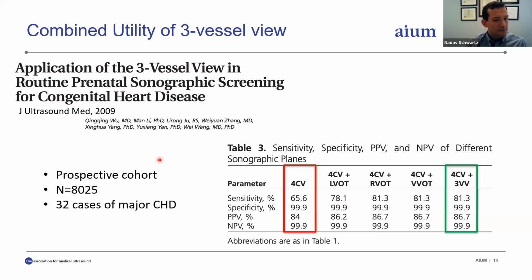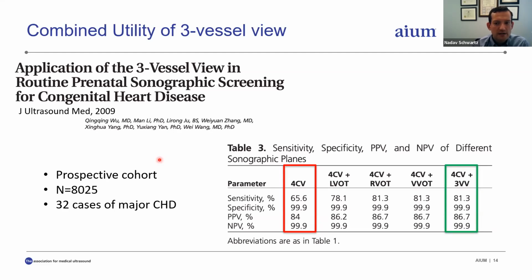Now, there are some potential limitations to this study, because you would imagine that when they're doing this kind of work, they're doing the anatomy scan, and the three-vessel view is being obtained during the same exam and by the same sonographer as the outflow tracts. So could it be that you have the same test characteristics because you already saw your anomaly in the outflow tract, and so you're then ascribing the anomaly to the three-vessel view? Does the three-vessel view have its own detection power and sensitivity, even independent of the outflow tract views?